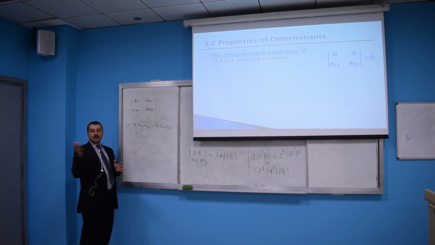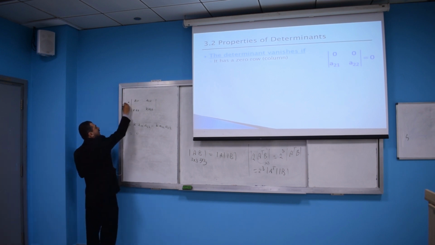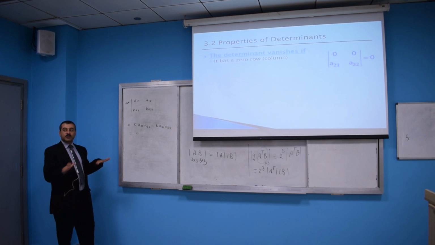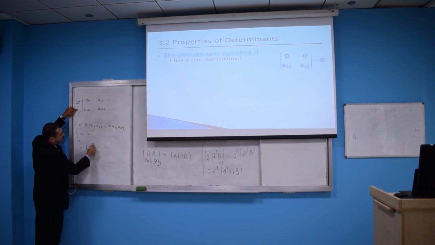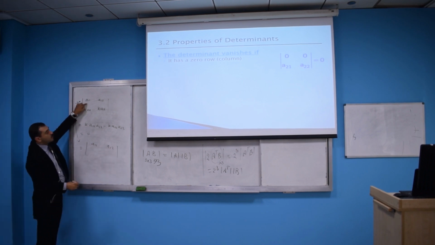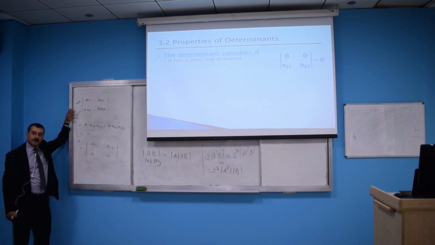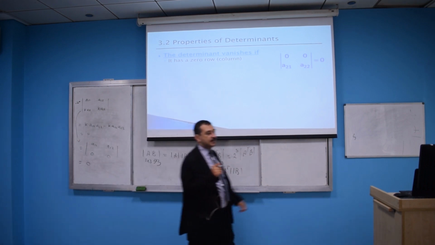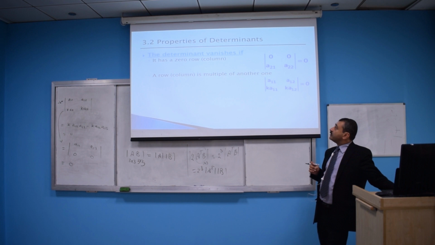According to, if you get back to the property of row replacement, you can do row replacement. You can multiply the first row by negative K and add it to the second row. And this operation would not change the value of the determinant. Right? So if you do this row operation, you will get 0, 0. So the determinant would be directly 0. So if you find a row is a scalar multiple from another row, then the value of the determinant vanishes. What else?